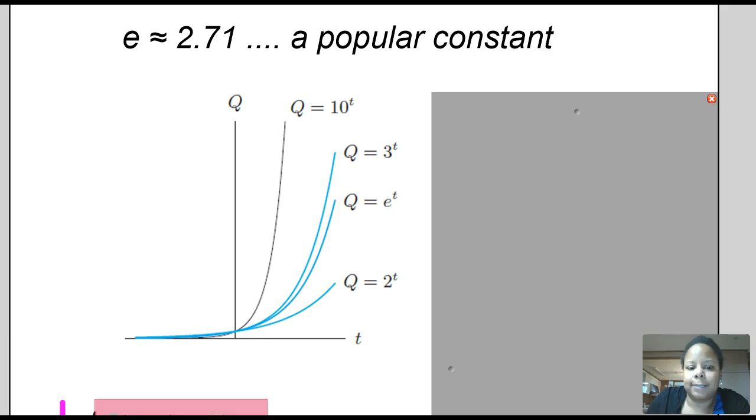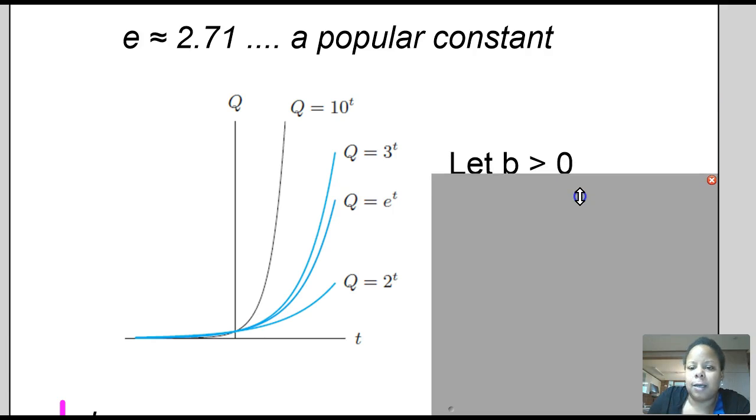So let's take a look at the various exponential functions with different bases. Here's a base of 2, here's a base of 3, here's a base of 10. And e is going to fall somewhere in between the base of 2 and 3 because e is around 2.718. So somewhere in the middle is our e. So the question is, let's say I had a value b, which is another base, which is greater than 0. How can I write b in terms of e? I know some of you are like, well, why would we care? But trust me, it's going to be important a little bit later.